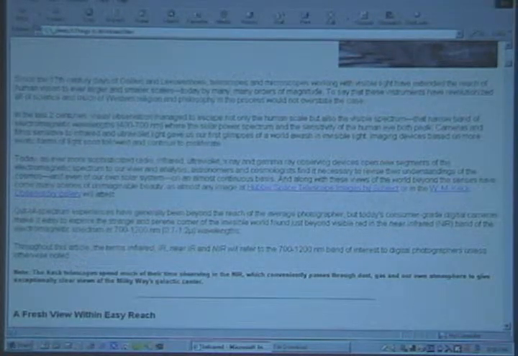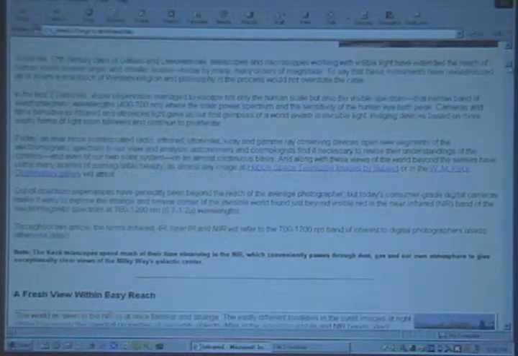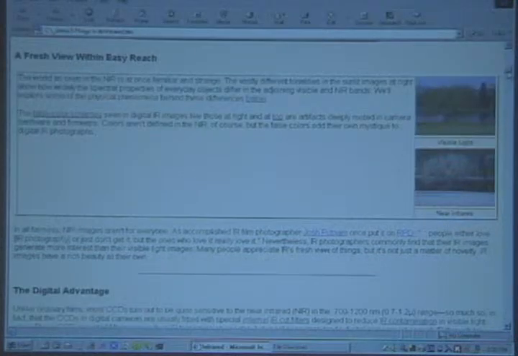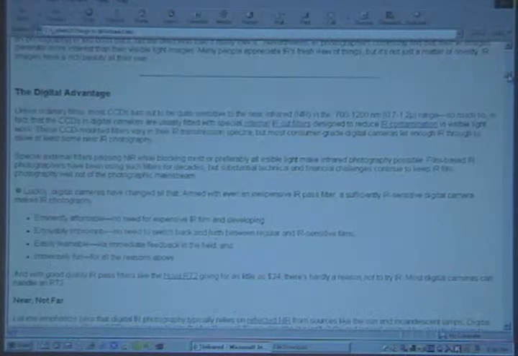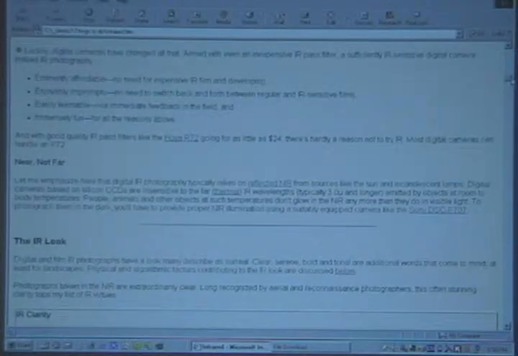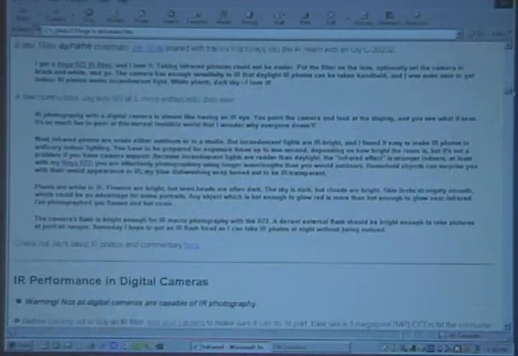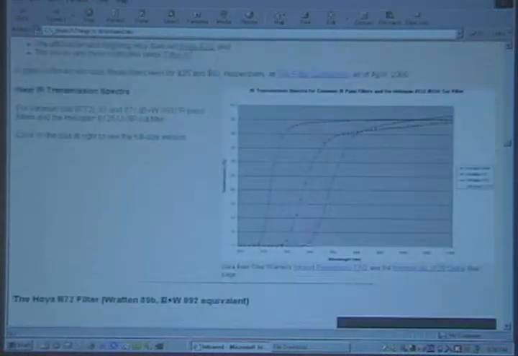In space, infrared is absolutely fabulous, and those are some links off to the Hubble telescope. Look how these images have changed from a normal image to a near infrared image. It talks about what you can do with the digitals and how, on the more advanced cameras, you can get the filters in and out and whatnot. You can also use some filters on your existing camera. This is something I'm just going to let you go through and take a look at yourself. But it's a whole different area of photography.